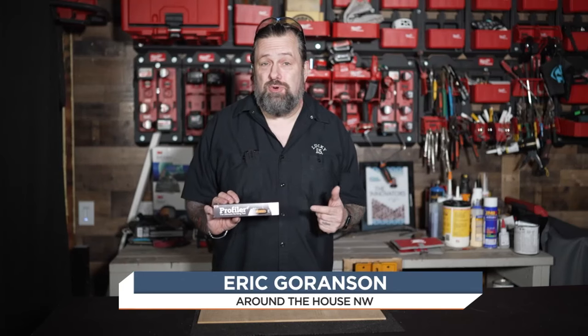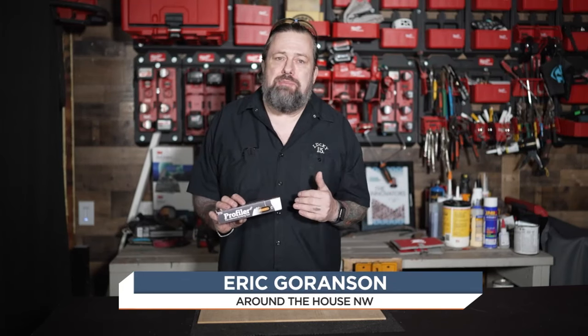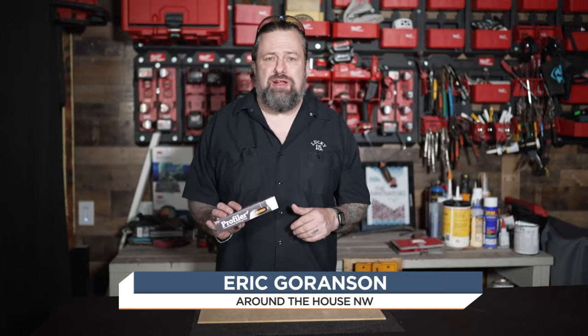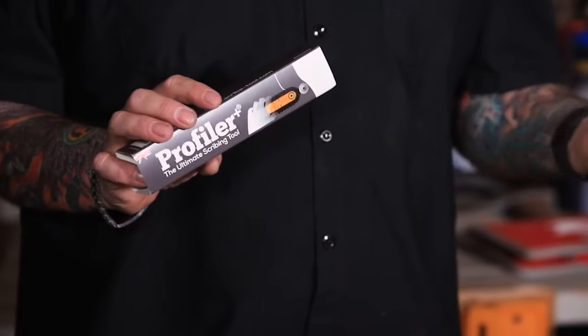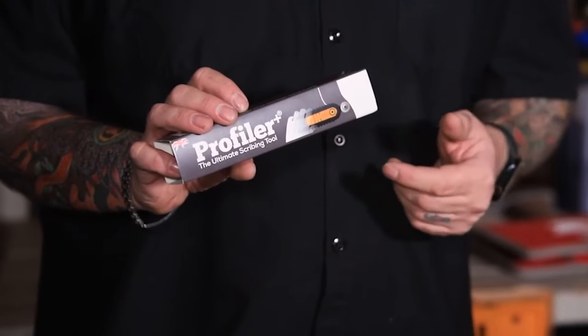All right, guys, in today's Let's Test It, we're going to test out this profiler scribing tool. Have you ever been working on something where maybe you're putting flooring up against a brick fireplace, or you're working with something that's a rough surface, but you need to transfer that over to something that, well, you got to cut up? Let's see how this thing works.